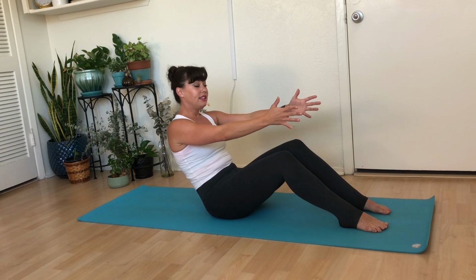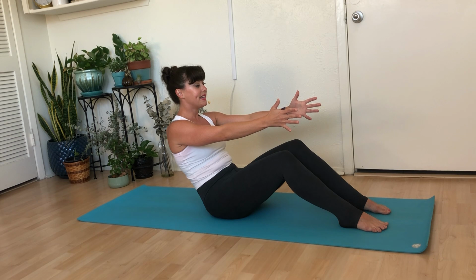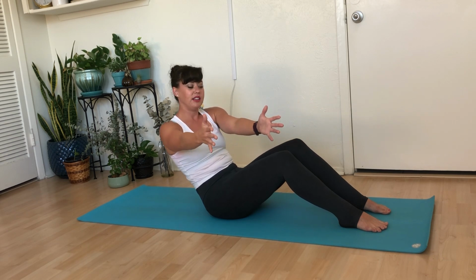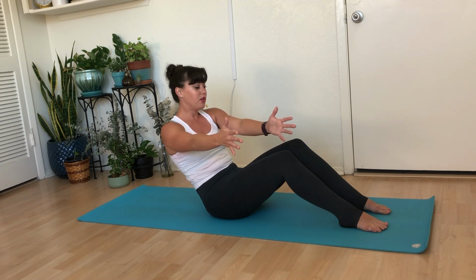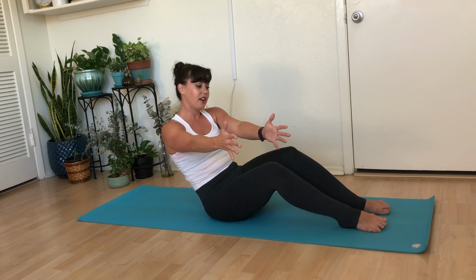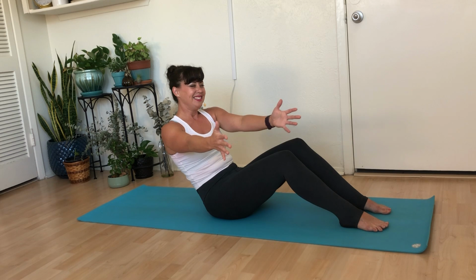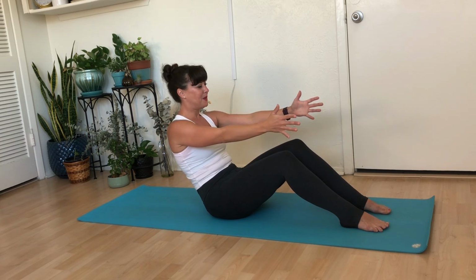Now, without letting your knees move, we're going to take a little twist right here. So hold that present, take a big inhale, and just twist to the right, very small, very light. Now, I'm not twisting as far as I possibly could because I want to keep those knees in line with one another. If they knocked in or kind of moved over to the side, we need to reset. Take a big inhale, bring that present back in front of you.